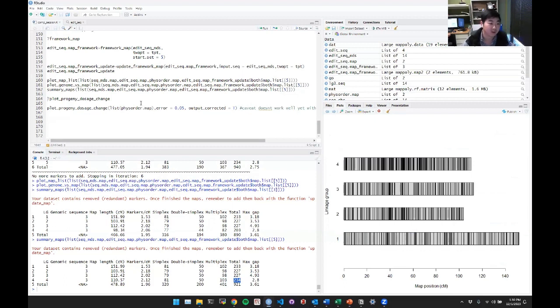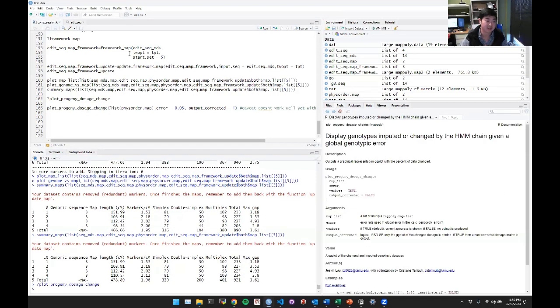All right, so the last thing I want to talk about is a function that I incorporated, that I wrote up. So after we run these maps, what we can do is we can plot what was changed. So earlier I said that the hidden Markov chain, after it's running, it makes changes to the input data that we gave it.